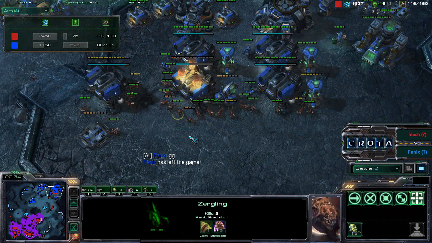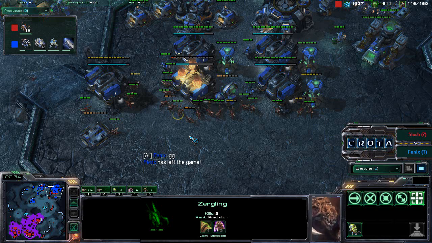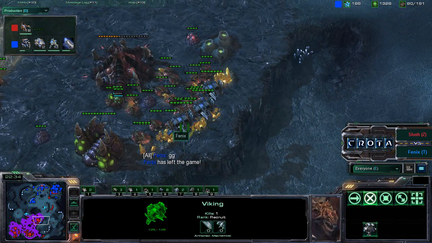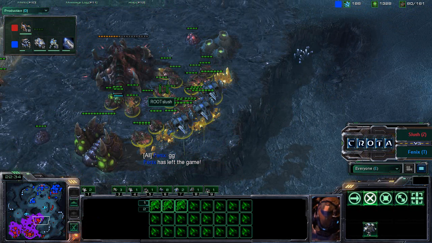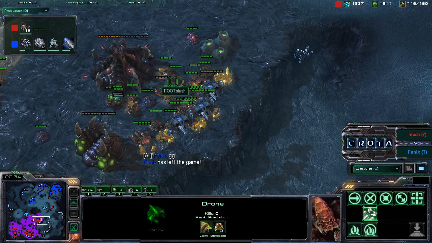So, wow, give it to Slush. I thought Slush had lost this game as Slush was trying to macro up a stronger and stronger Zergling army. He lost a lot of broodlords. However, he was able to come back into this game and deal a lot of damage. I believe the Phoenixes are going to be landing here in just a moment in order to deal some economic damage towards these drones over here.